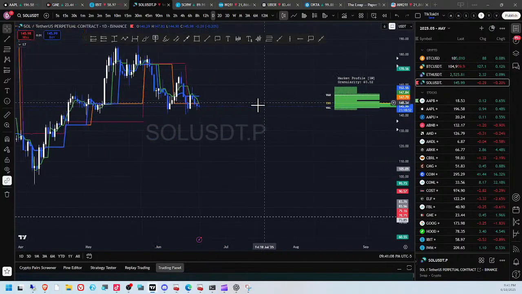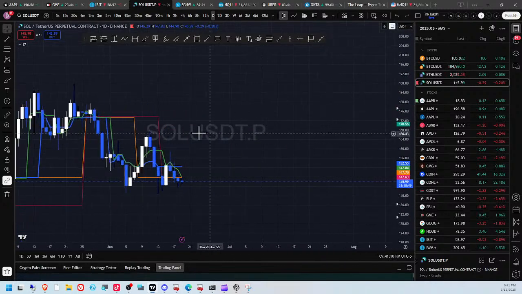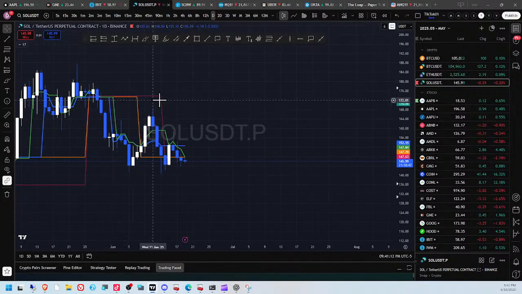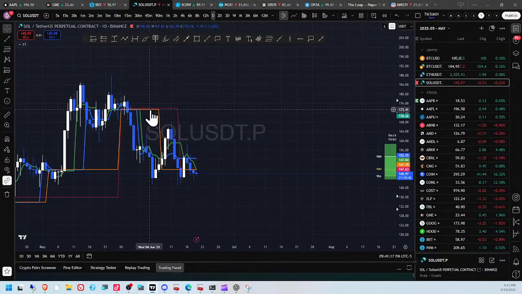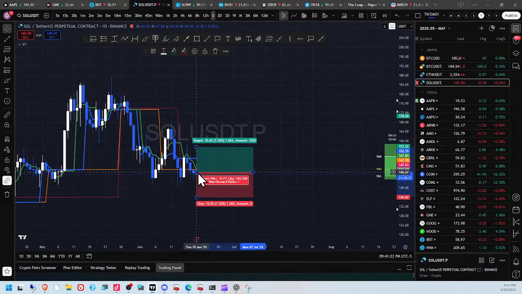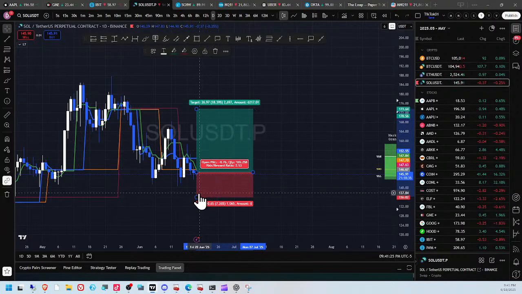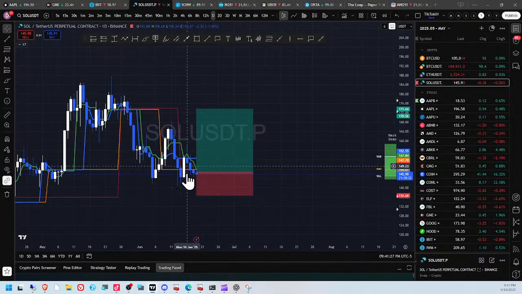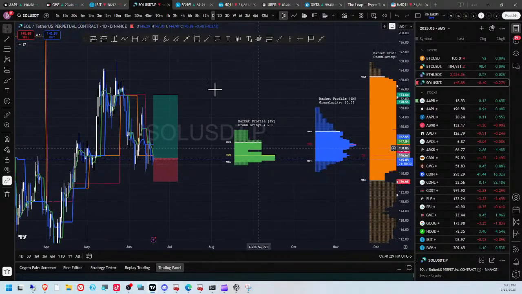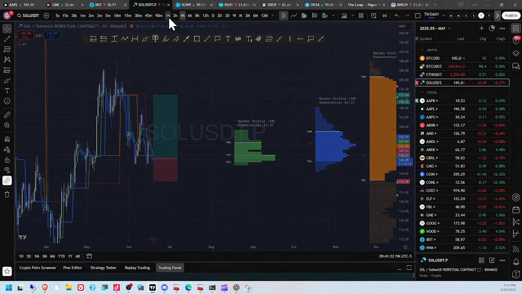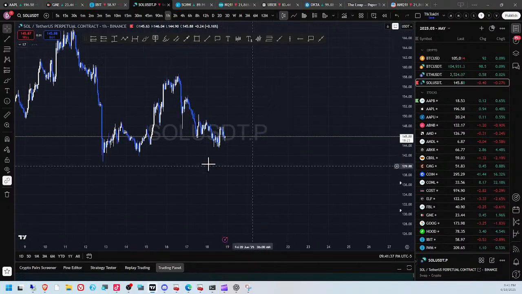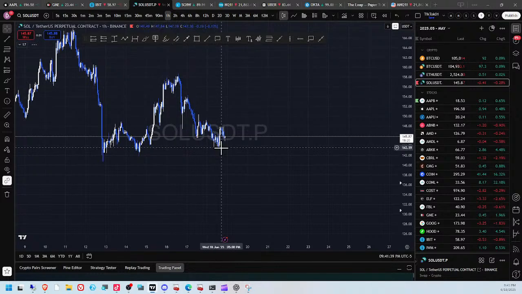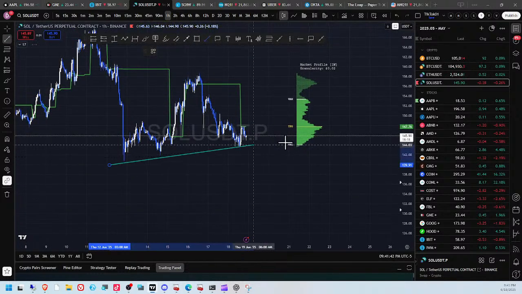If I go shorter term, if I'm looking for moves up, target-wise I like this 174 range. So I might do something like this, with a stop here if I'm looking to get in now. If we zoom in to the hourly time frame, you can see this area is locally being respected.